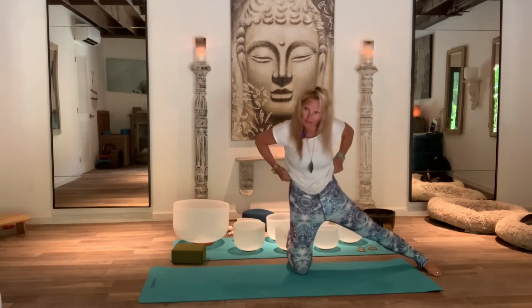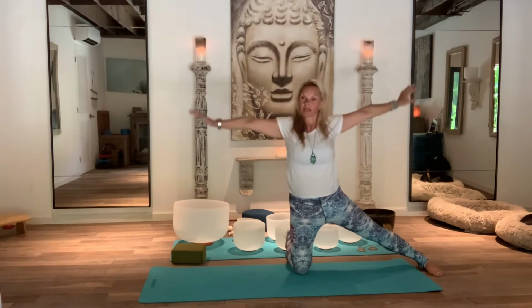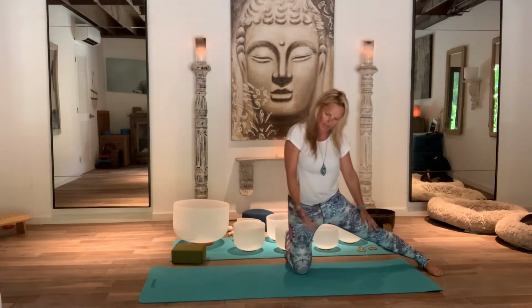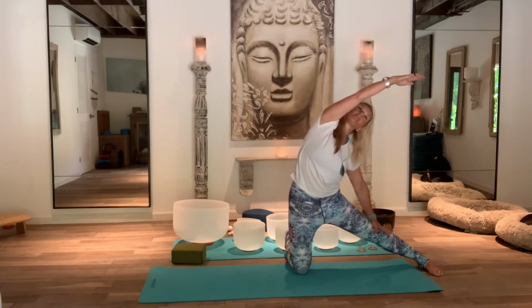Reach the hands high above the head. Interlace the fingers, press the palms to the sky. Good, exhale, take the hands behind, interlace the fingers, squeeze the shoulders together. Gaze up, a little shoulder squeeze, back bend. Slowly release. Bring one hand on the long leg, other hand up high, and extend all the way over to the left. Gaze at your hand.